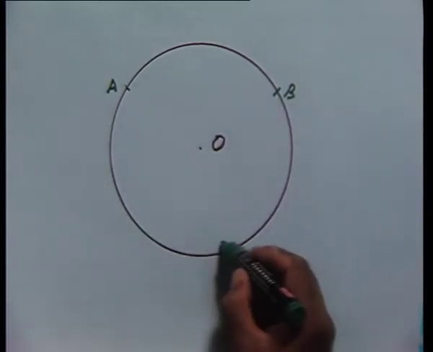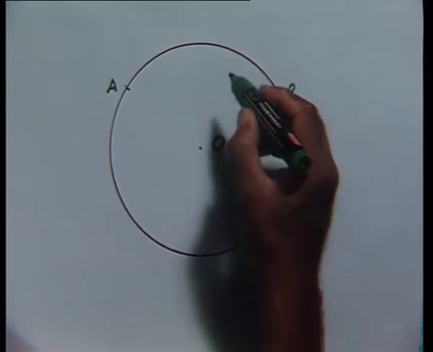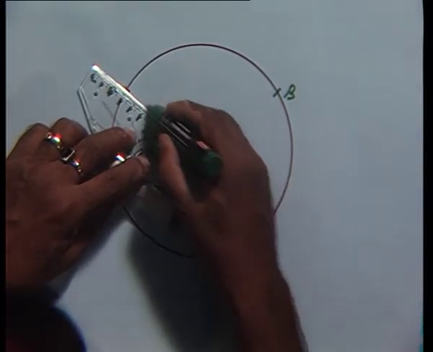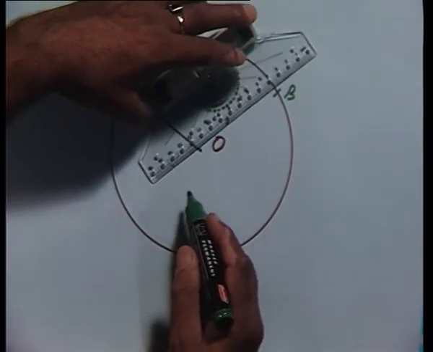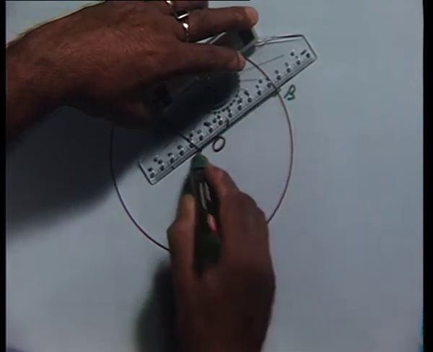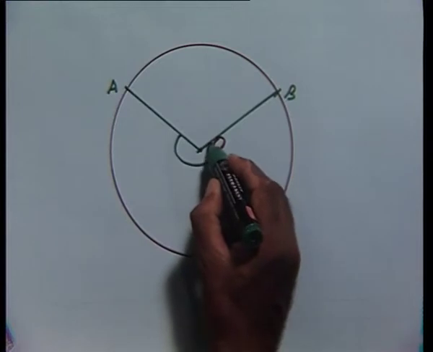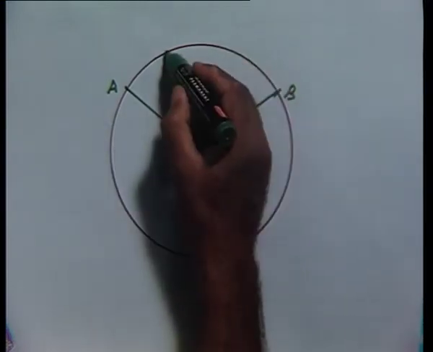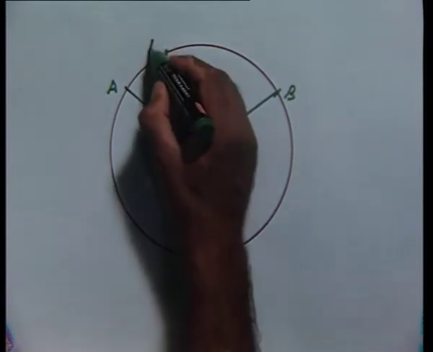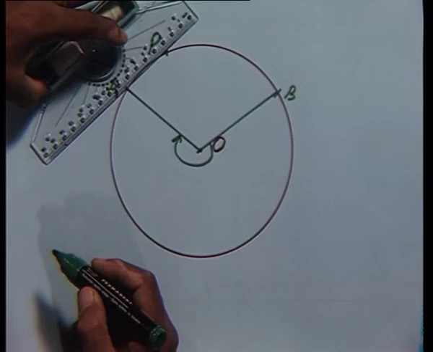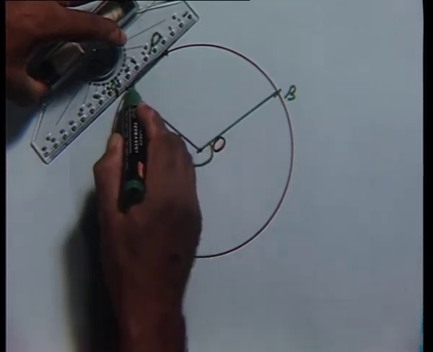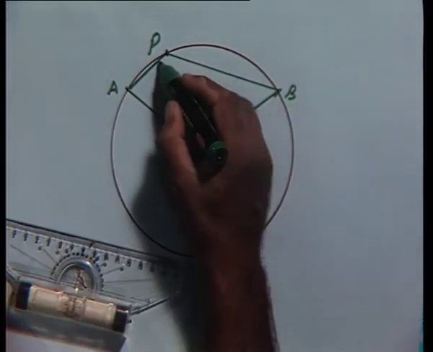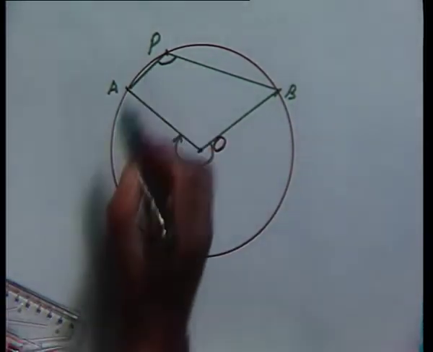If this major arc is subtending an angle at the center, then the angle has to be, when we join A to O and join this O to B, and we are talking of this angle, because the angle is being formed by this major arc. Any point on the remaining part of the circle will be, say, this one P. So, the angle that comes up is, if we join this here and join this here, this is the angle formed by the major arc at the circle.